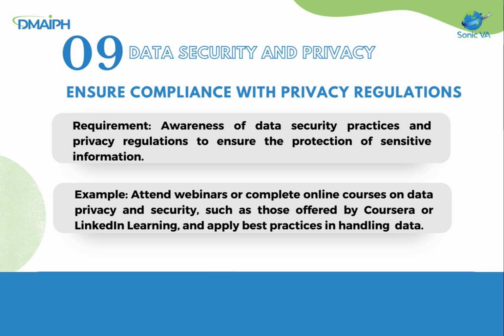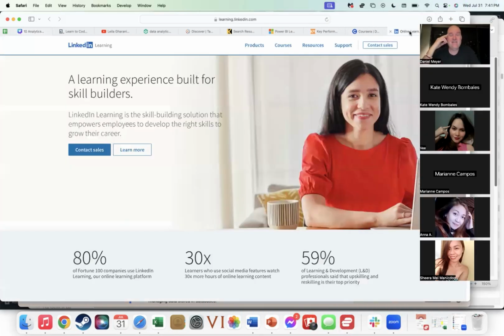So you can do things like go to Coursera, or you can go to Khan Academy, or you can go to LinkedIn Learning. Now, again, LinkedIn Learning starts out free, and then there are paid versions, but you can learn everything here. So I'm giving you these resources. Each one of you should pick at least one and start studying it. So if you want to learn how to do data security, data privacy, cybersecurity is a big one. If you want to get into cybersecurity, you can learn it through LinkedIn or Coursera. You don't have to go to college for that. You can just get a certificate in cybersecurity and you can start working for a big company online from home. So these are the things that you can look at as a VA.